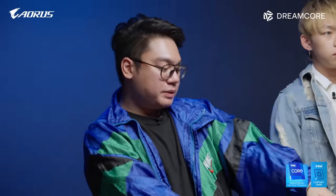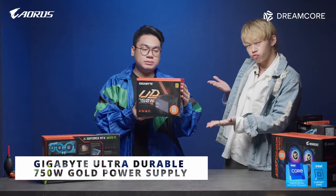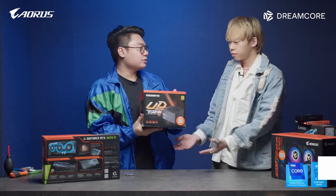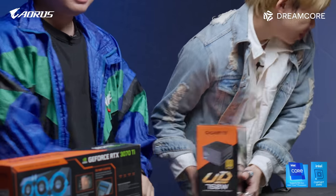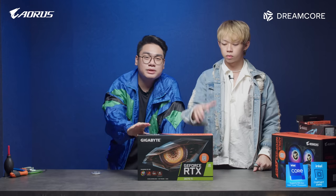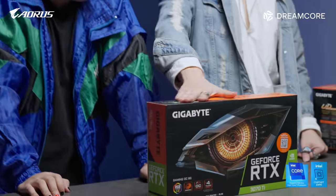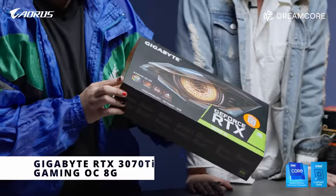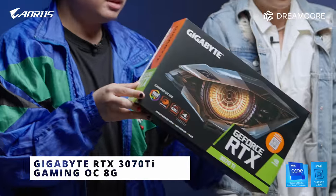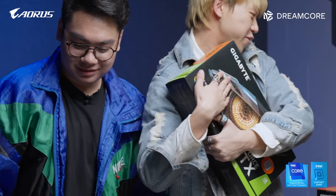So this will be what's going to power your PC, Kai. This is a 750 watt gold rated power supply from Gigabyte. And this is the most recognizable and also the most expensive part of a PC — this is the graphics card. Gigabyte has sent us the RTX 3070 Ti Gaming OC. This is going to breeze you through all your graphics work. That's your baby now.